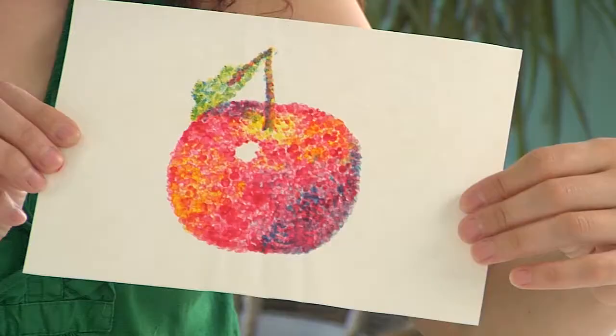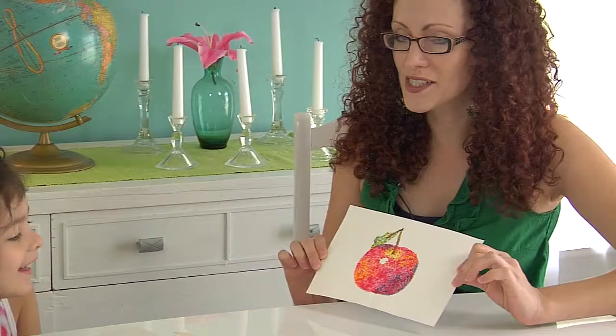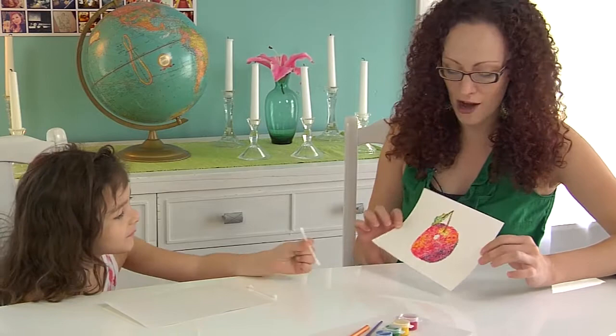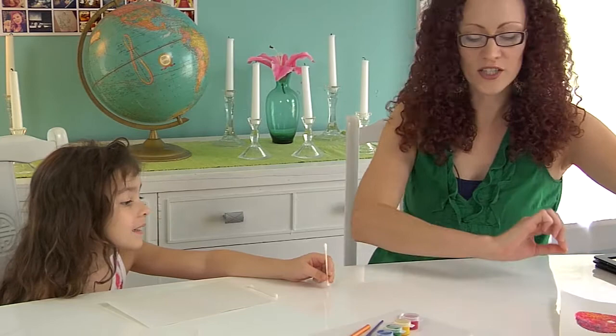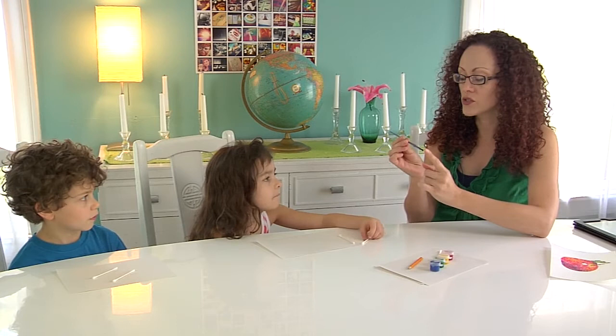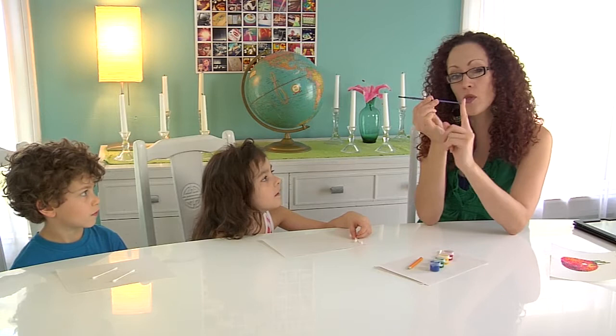So do you guys want to start your masterpiece challenge? This is what we're going to be making today — a still life apple. I thought since we are going back to school this month, you would be able to create a beautiful little apple for your teachers, since teachers love apples. We have a couple of stippling tools in your Kelly kit this time: Q-tips and also a paintbrush.